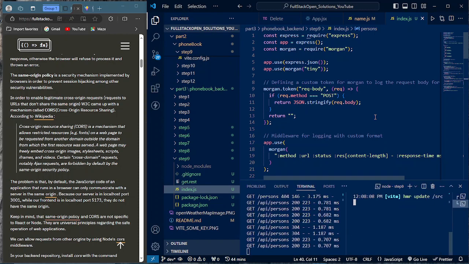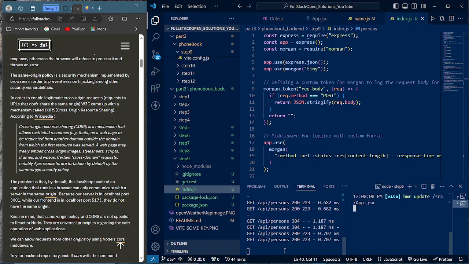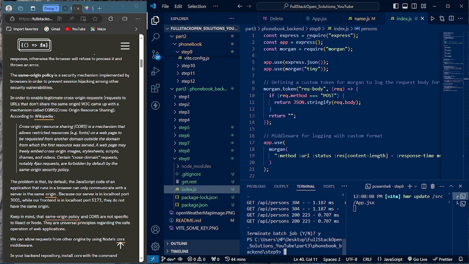So we simply come to the backend. This is the backend, right? So let's close this connection, and then let's install cors. Right? So let's click on enter to install cors.